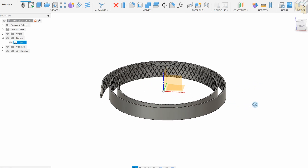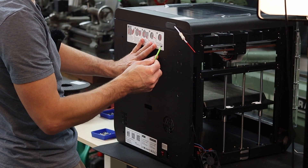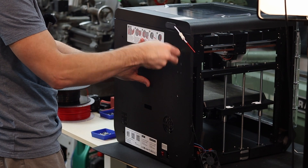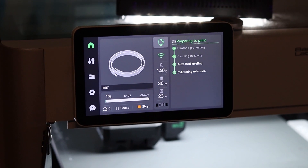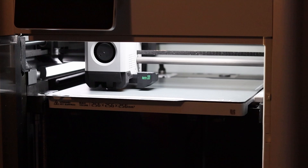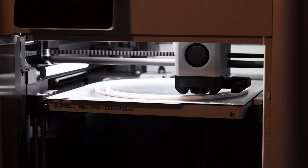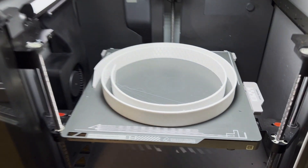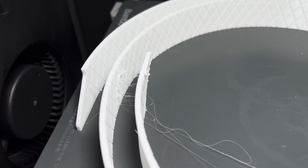I've added a tread pattern into the part which should help a little with cooling but may also help with grip. I had planned on printing this on my GDQ1 Pro but I've taken it apart, so I'll be printing the belt on the Bambu X1C instead using ordinary 95a TPU. This is a very slow print at six and a half hours. I didn't want the belt to be too thick so it's only two and a half millimeters thick at the outer edges and two millimeters at the center, with the tread pattern cutting in by half a millimeter.